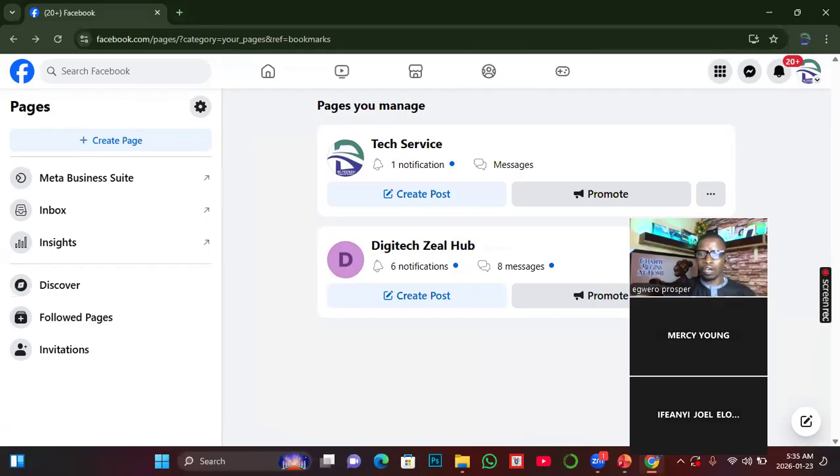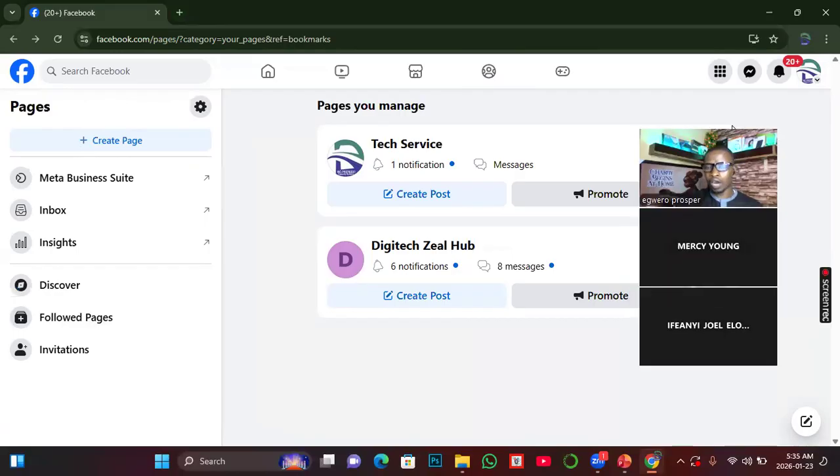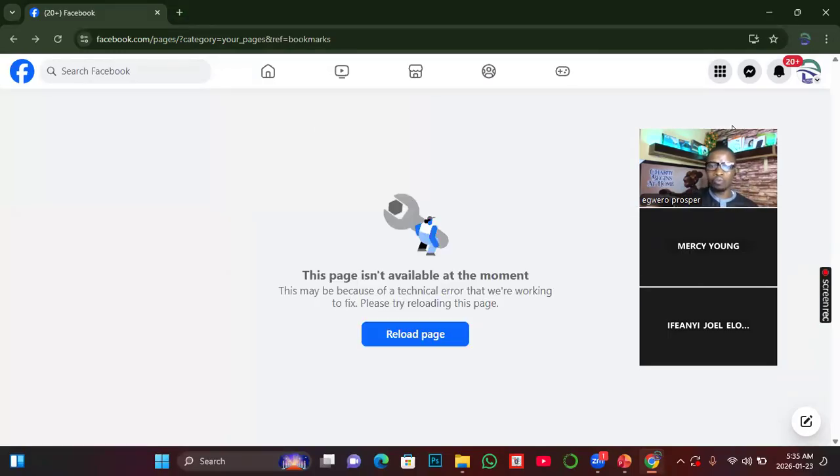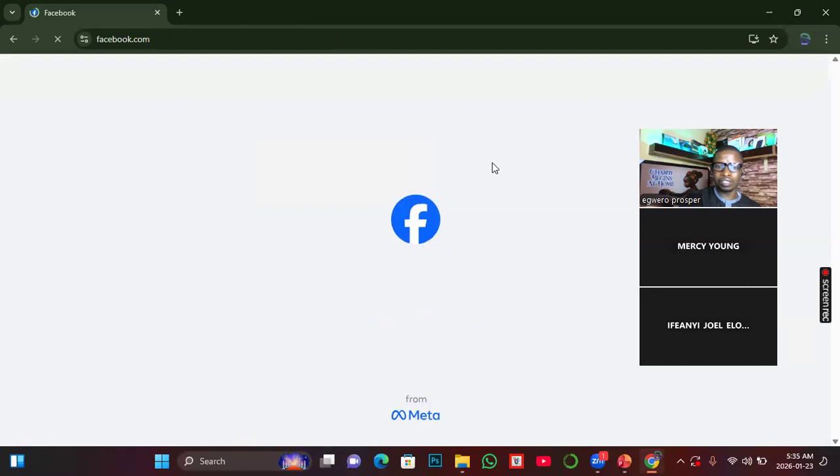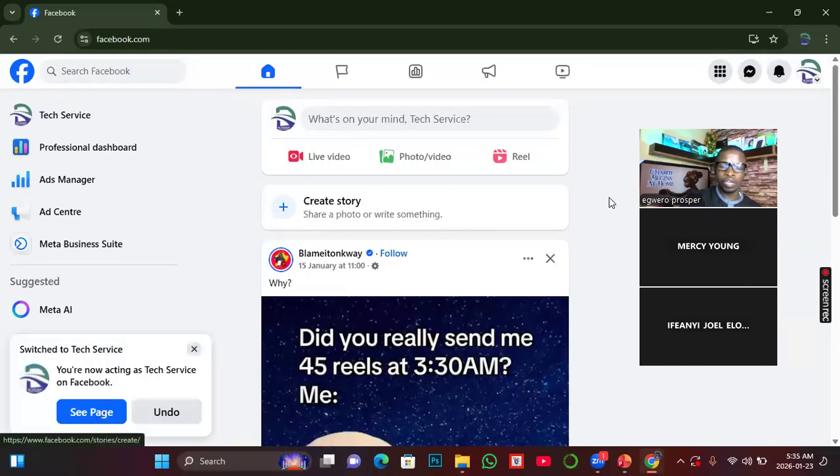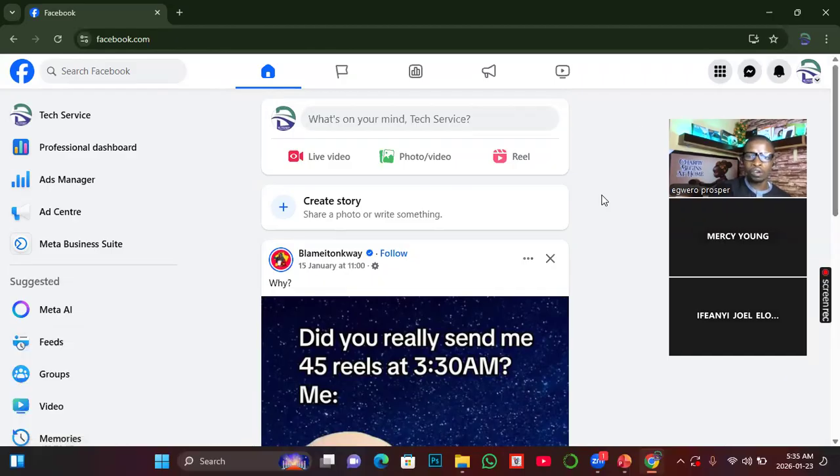All right, so let's see how we can place an awareness ad. That is the one I want to focus on. Remember that an awareness ad is an ad that you run when a company is newly opened, or where you feel that people have not really known you much.